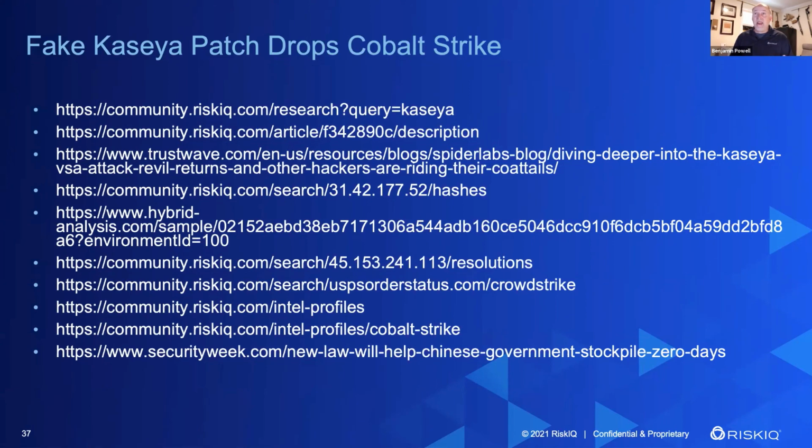and then they would start to attack you. Okay. So what we're going to do now is do this investigation where we're looking at the fake Kaseya, where it was dropping Cobalt Strike. And we're going to do this from an incident perspective. When you do this investigation, you're going to look to say, does anybody internally, have they communicated to any of these places? And we're going to take that internal information and marry it with the external information to get the full picture of what's happening so you can protect your organizations.